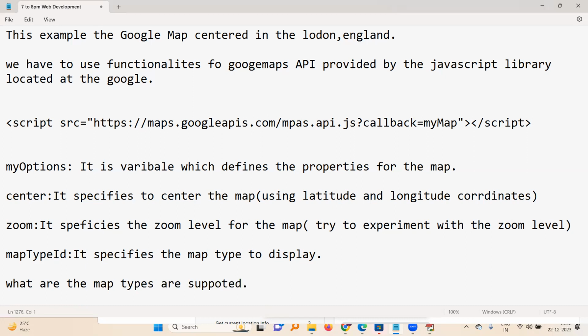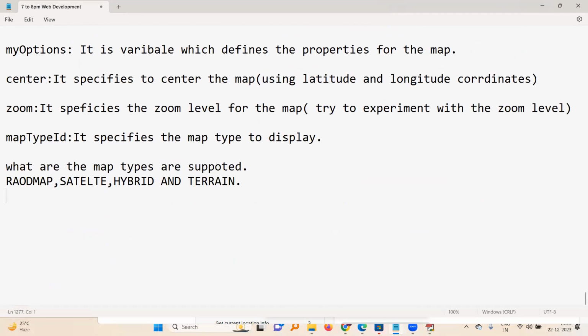We will see right now: roadmap, satellite map, hybrid, and terrain. These are the maps supported in HTML.